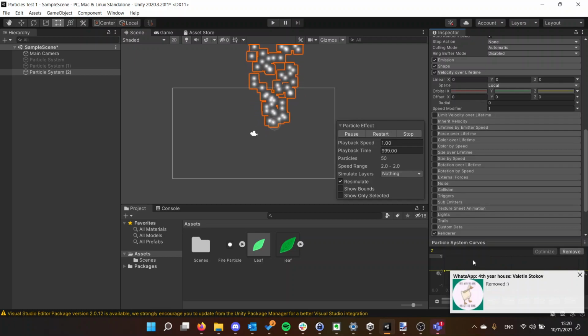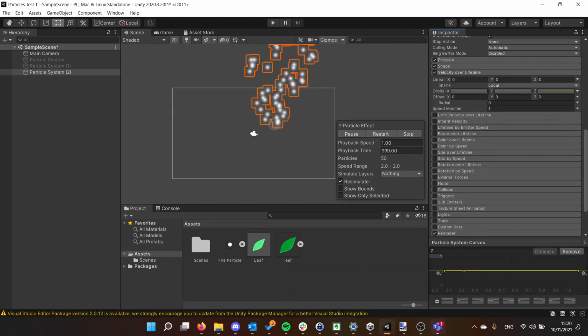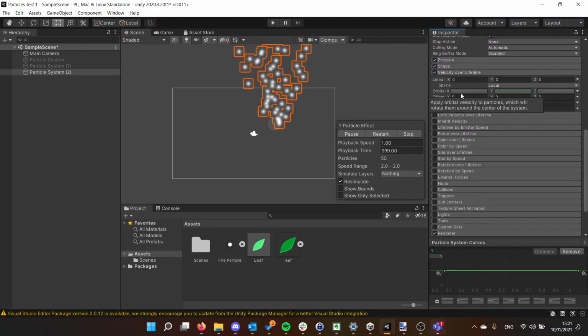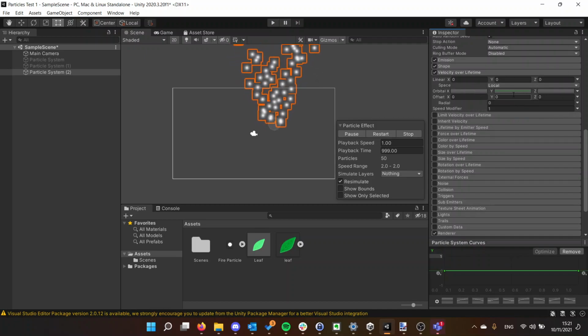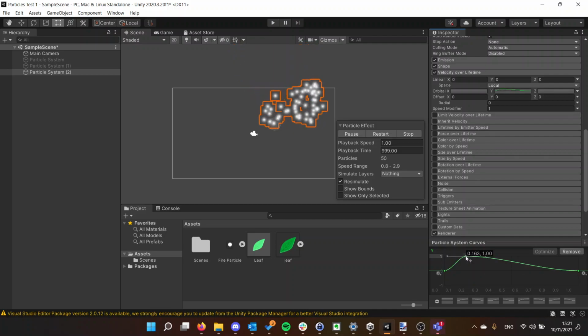Oh, this is for Z. Yeah. So the weird thing about this is it opens up all of them as curves. So you don't need to select specifically that Y is the one we're editing. There'll be colours depending on which ones are enabled. So this one's green and the other two are blank. That means we're editing the Y now, which is the correct one. So we can add a point here and move that up.